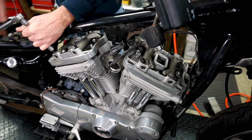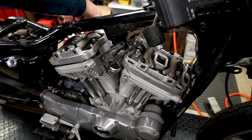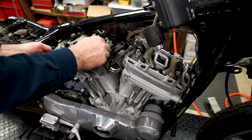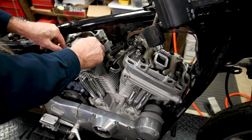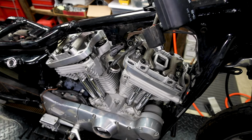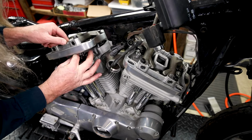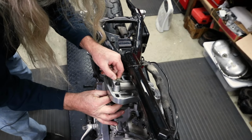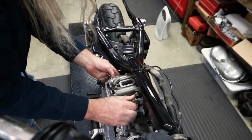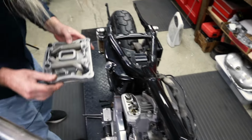And we're just about there, gang. There we go, ready to pull it off. I'm gonna take these two bolts out so they don't collide with the frame. And I'm also gonna pull the push rods out now, because those will kind of be in the way on the rear one. And then she should come out like so.